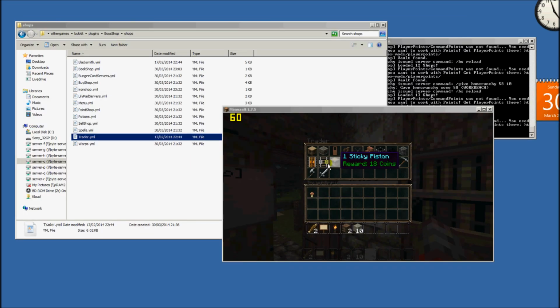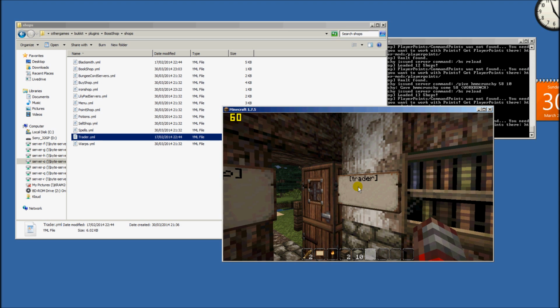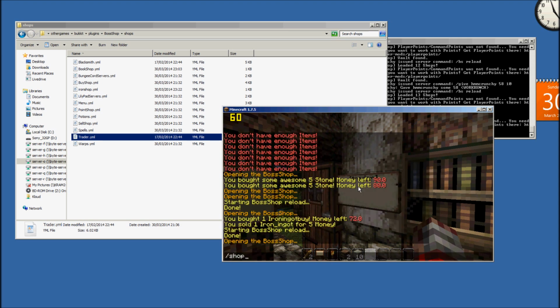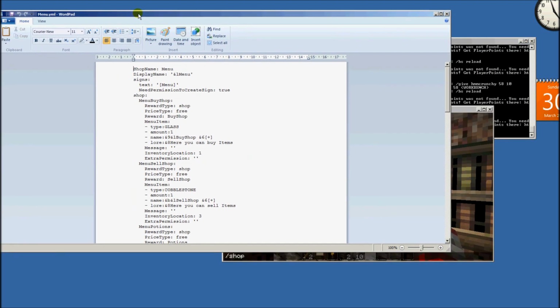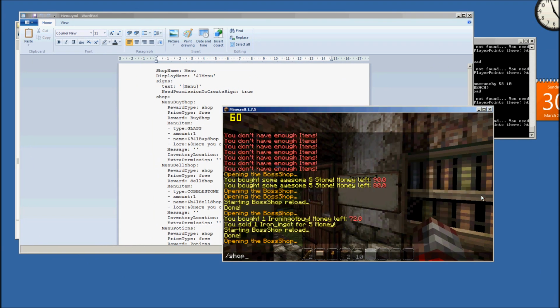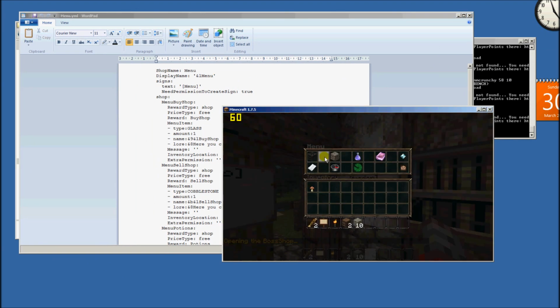Okay, let's have a quick look through some of the main menu options. So if I do shop, which generally is the default shop, which I believe is menu here. If I open menu, you can see what's going on while I'm messing about in here. So if I open the default shop, you'll see I've got lots of options all spaced out. Now these are, as I said before, you can't actually purchase. These are just links to other places.